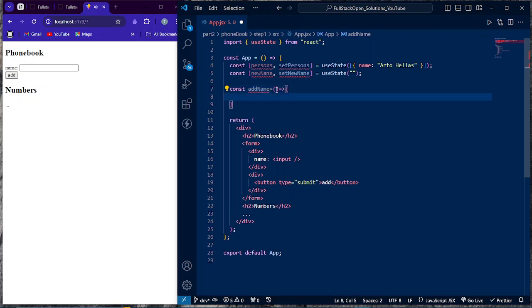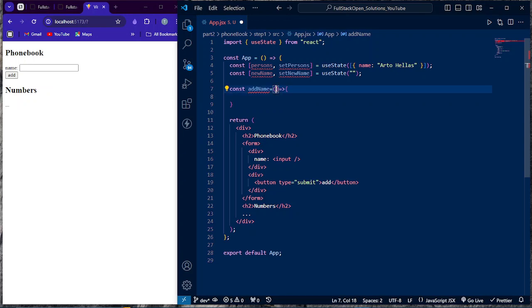So using the arrow function, the next thing we need to do is, because this addName is going to be an event handler in the form, right? So when we submit this form, there's going to be some default programs running, right? So it's going to make our pages reload themselves. So we want to prevent that. So we are going to be preventing, amongst other happenings, the default nature whereby the page loads by itself.